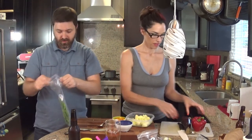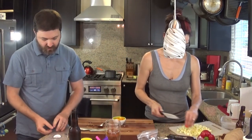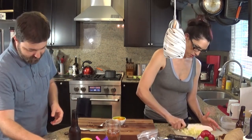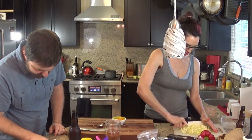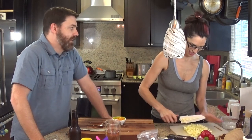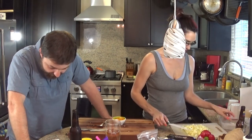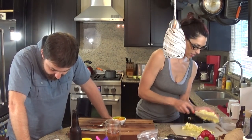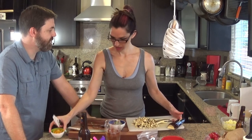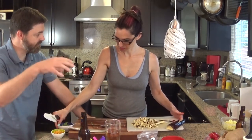I feel like this is going faster — at least double — having both of us working on it together. This is fun. I don't know why we never cook together because you're a much better cook than I am. Pro tip: you need a snack while you're cooking because it takes like an hour and a half — they need to provide a little snack.